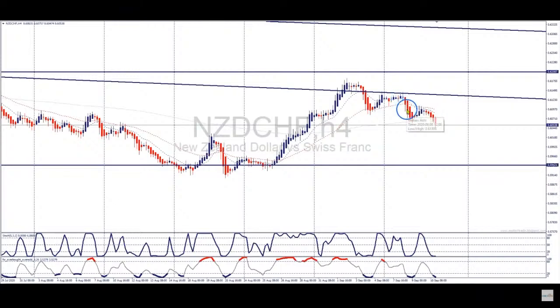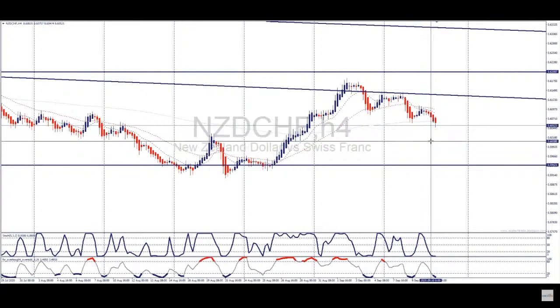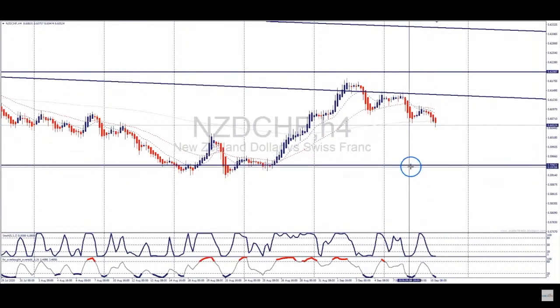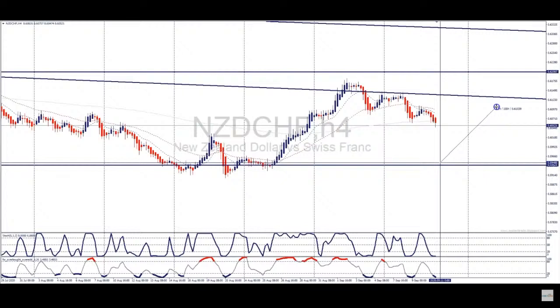You usually have 3 pushes. So this would be one push, retracement. This would be the second push. This would be a third push. I would look for a reversal, either coming off this level here, or a reversal from this extended level to the downside. Either or, but again, this is why the 4-hour time frame is so important, because it gives you a great time frame to trade.